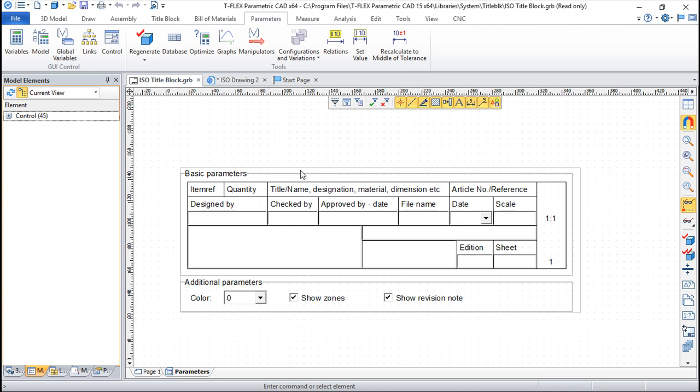Maybe to start it is easier to open one of the existing ones and modify only that base, what you have already, instead of creating a completely new one. But anyway, I think the use of these title blocks is not very difficult, and I hope that you have seen the highlights to work with these title blocks.